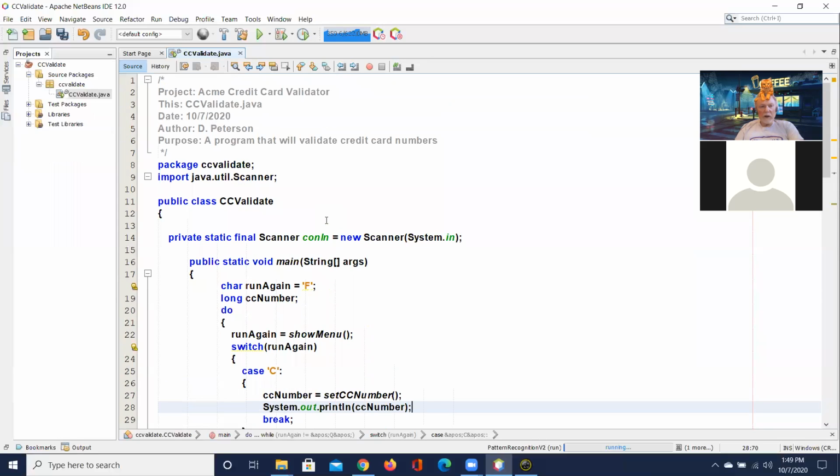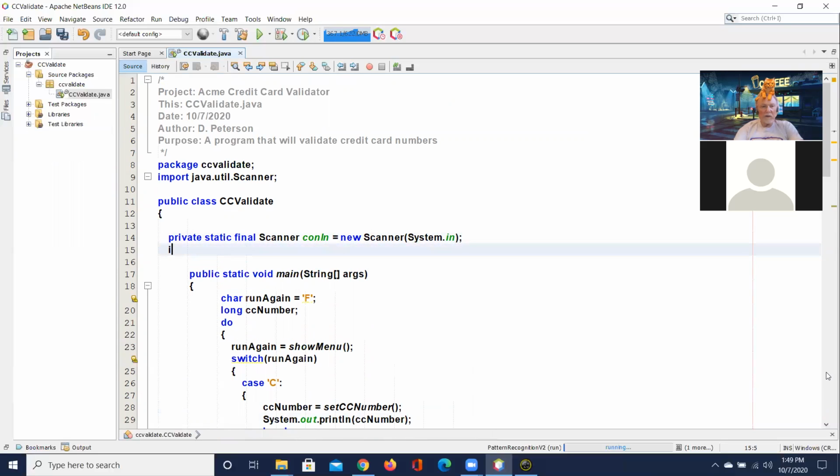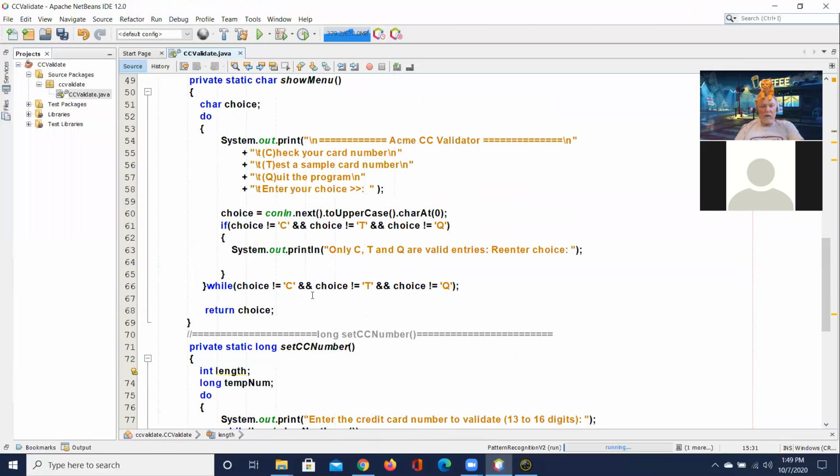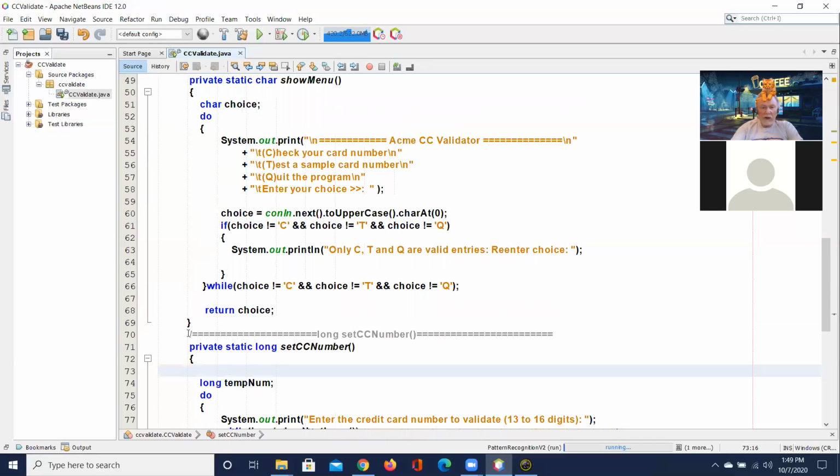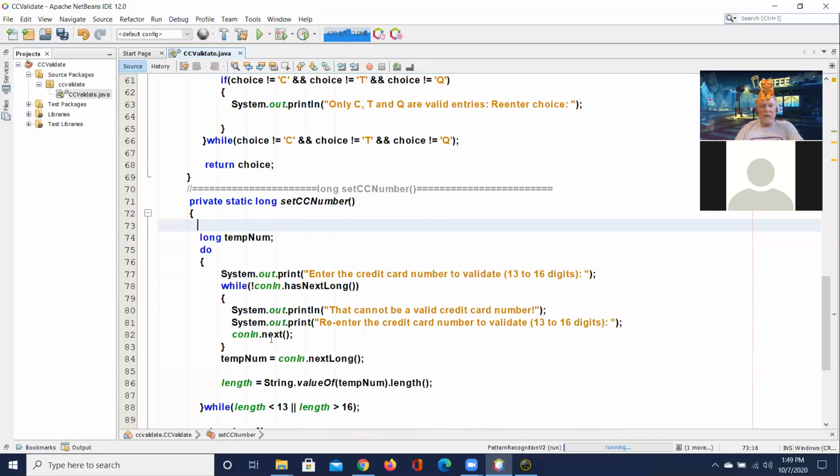I'm going to go way up here outside of the main and declare that. Then I can come down here, get rid of this, because now length is good everywhere in my program.